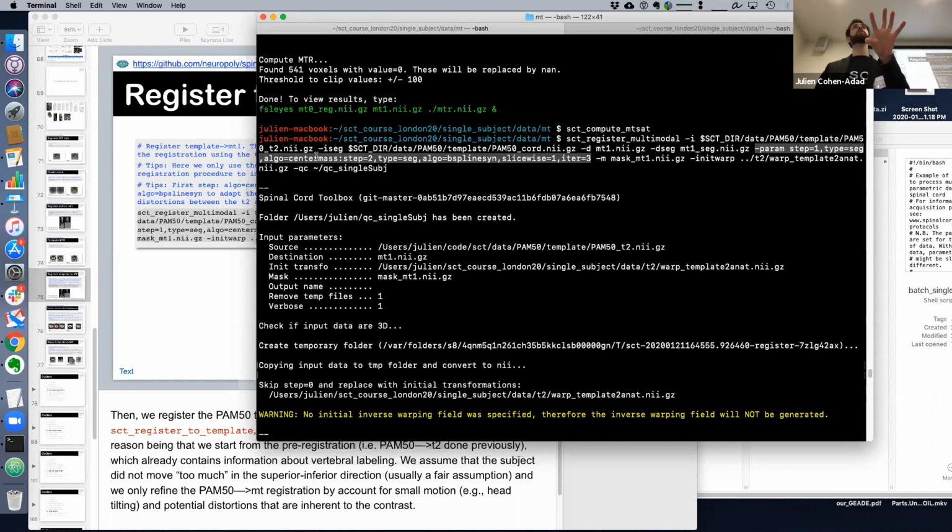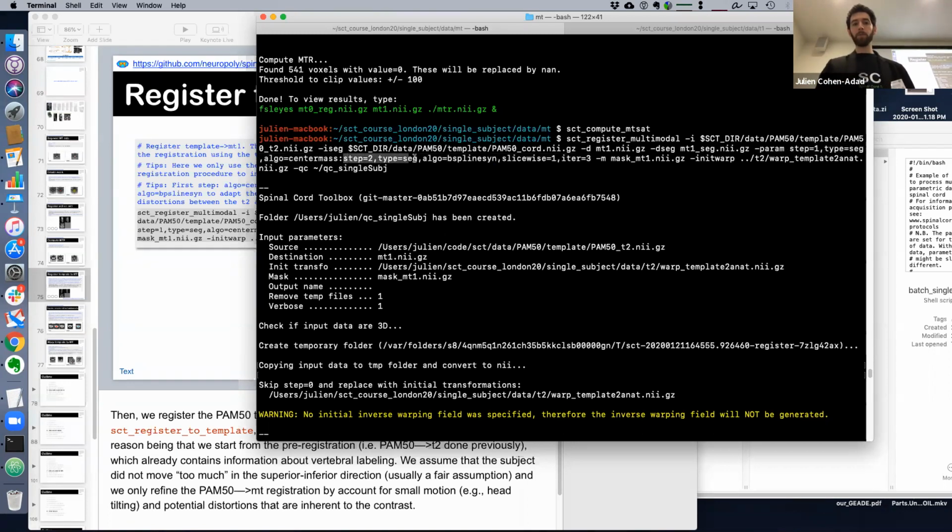So we do expect that if someone has a turned spinal cord, it would appear turned both in the T2 and in the MT scan, right? So we assume basically a coarse, a rough, similar positioning of the patient inside the scanner.